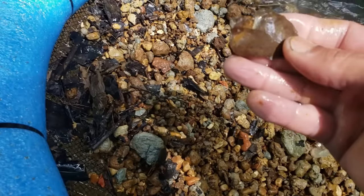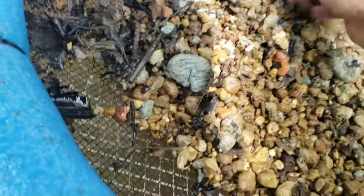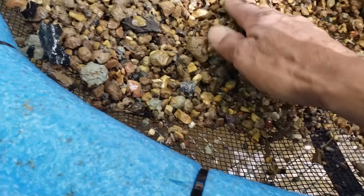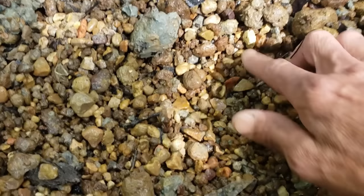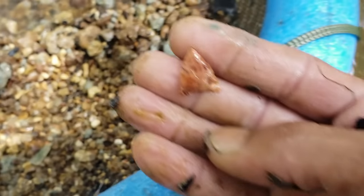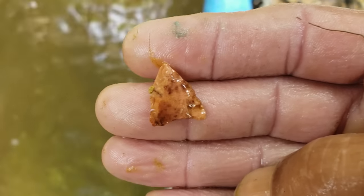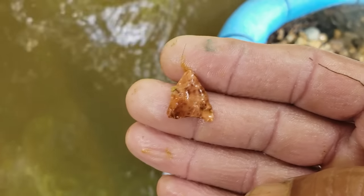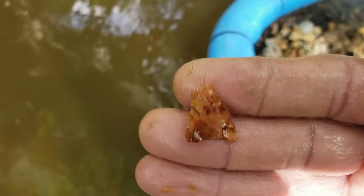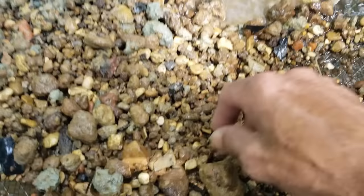Look at that pretty piece of flint. Fort Payne chert. Uh-oh, look at that. Look at that. That's a little triangle. Score. Yes, sir. Probably a Late Woodland period triangle. Cool. That is a true arrow point. That's typical Mississippi arrow points.